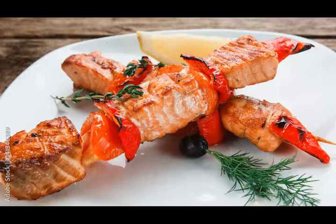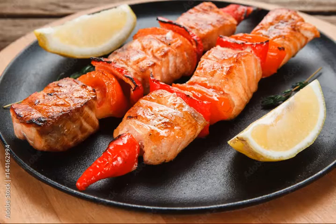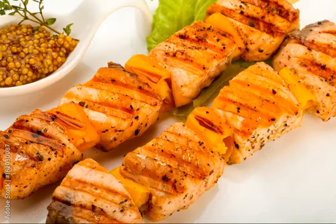Instructions: 1. In a small bowl, whisk together the marinade ingredients of extra virgin olive oil, lemon juice and zest, garlic, oregano, thyme, cumin, Aleppo pepper and coriander. 2. Place salmon pieces, zucchini and onions in a large mixing bowl. Season with kosher salt and pepper, and toss briefly.